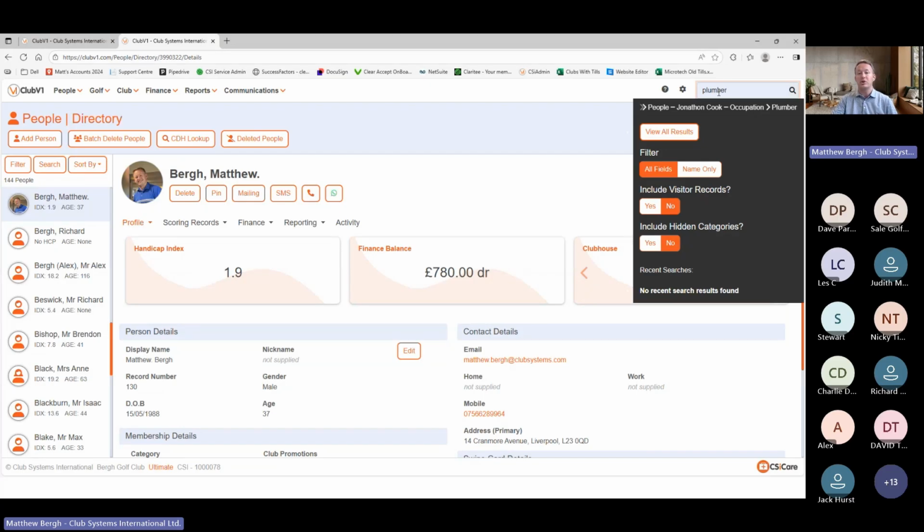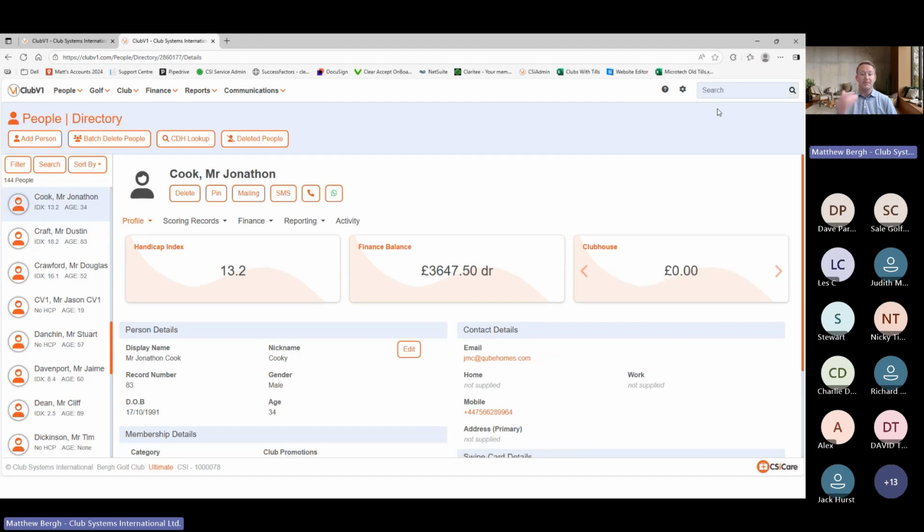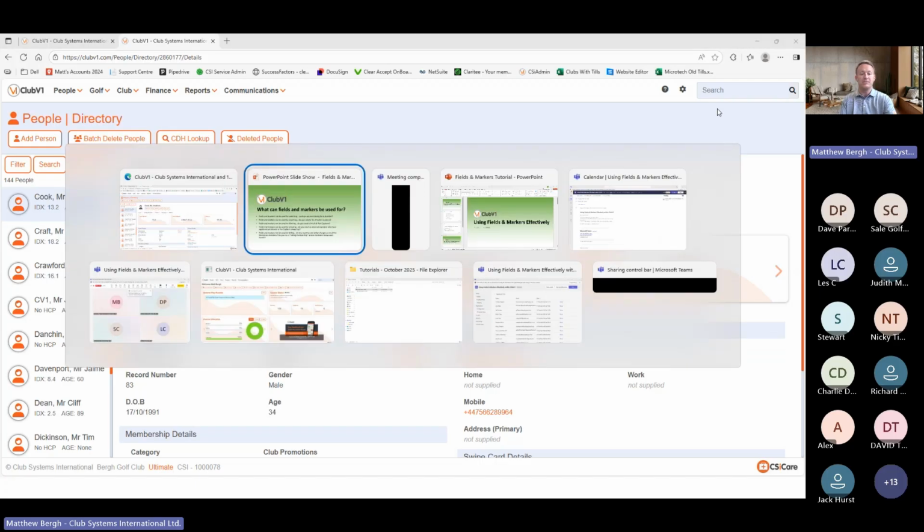And that tells me that Jonathan Cook is a plumber. Okay, so if we need a plumber within the club, we can pick up the phone to Jonathan and say, explain the situation and ask if he can pop out and have a look at whatever we need. Okay, now you would just go into club settings, fields and markers, and set up a field, a text field, and name it occupation. You can then start storing that kind of information.